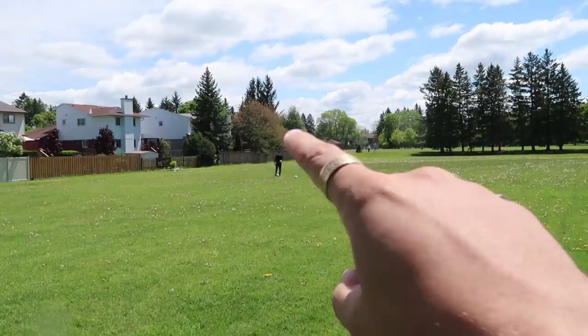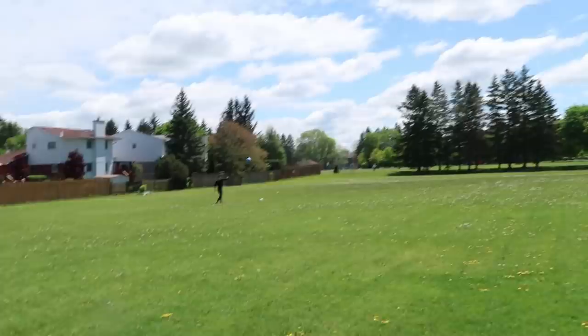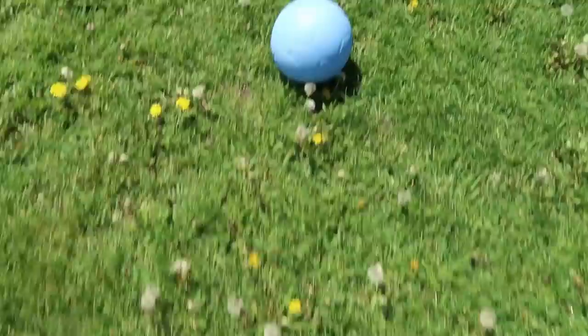Okay guys, so Dustin is way far away in that field. He's gonna kick it off the ground and see how far it travels. We wanna see how the ball travels in the air, the hang time, everything. So let's get it. Indestructible ball. Nice little bounce. Oh, trick shot, it's coming right to me, jeez. All right, regular ball. Oh. The blue one's heavier. Okay guys, so the blue one is fully heavier, but it's good to know.